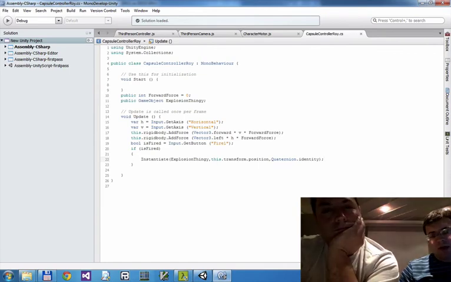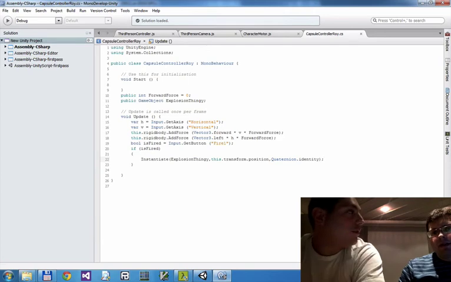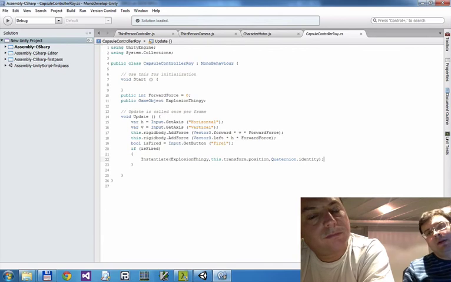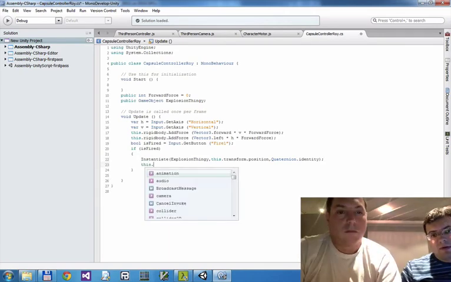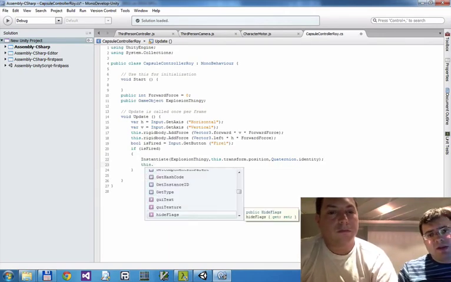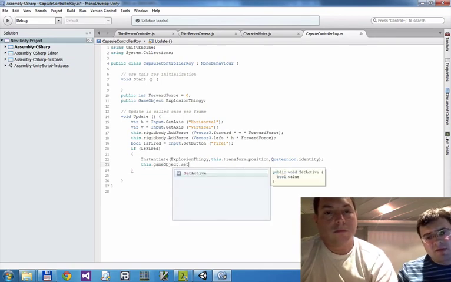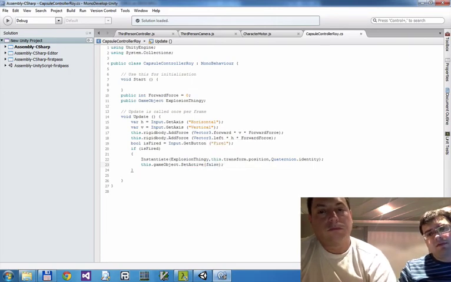And at this point, we will have the explosion when you press the fire button. But we also have to hide stuff. We have to hide the sphere. Then we can disable this capsule, so as not to spawn explosions anymore. We will say game object dot set active false. We'll disable the object.